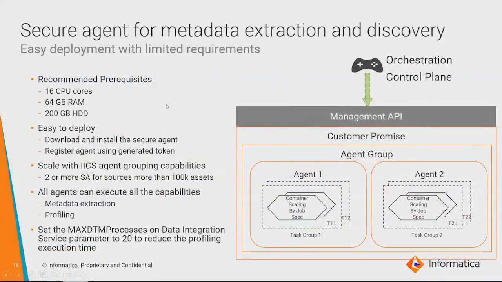Secure Agent for metadata extraction and discovery. These are some recommended prerequisites for the hardware that you are hosting the Secure Agent on, and it's very easy to deploy with very limited requirements. You can download it from the administrator panel of the IDMC platform and install it. Registering the agent with the uniquely generated token is important. You can scale with multiple Secure Agents using grouping, called agent grouping, for more than 100K assets. And all the agents have the capability of doing metadata extraction and profiling.